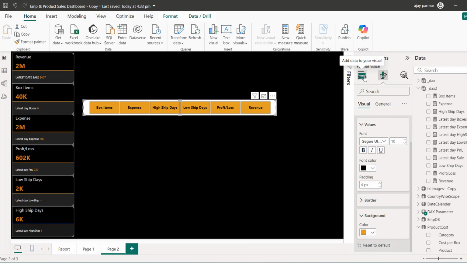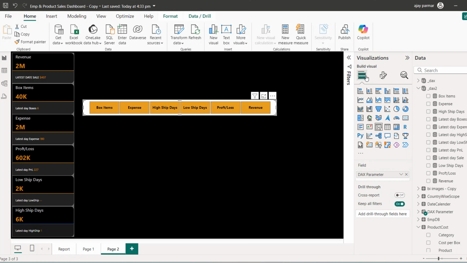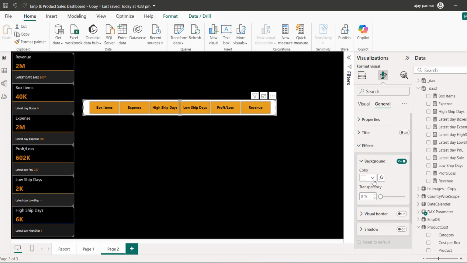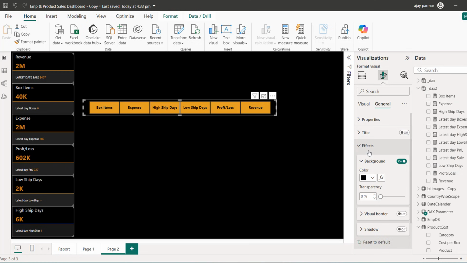And let's go to the background of the slicer also. So in the general tab, I'll go and check the effects. I'm going to go with the theme, so I'm just going to use this one. Okay, the border, we will decide later. So first of all, this is created, and this is what I actually want, this one.